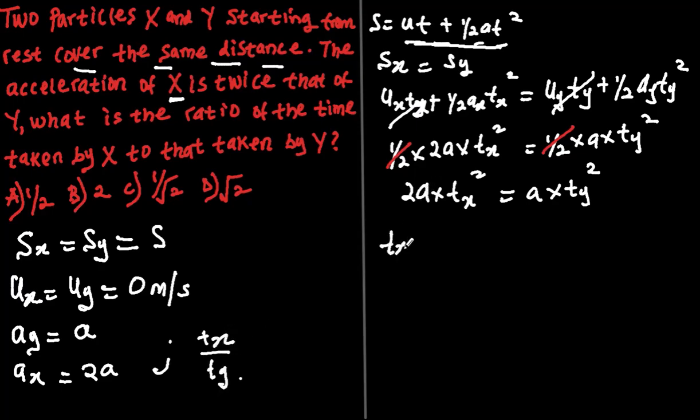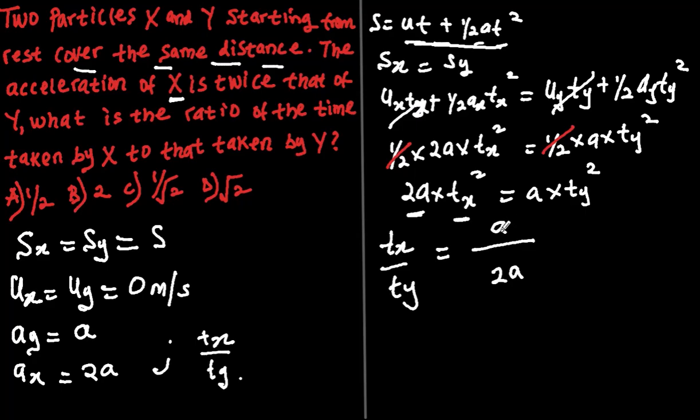This is how you do it: t of x over t of y. This is what I recommend. Understand that the relationship between 2a and t of x is inverse variation. When two quantities are on the same side of the equal sign, that is an inverse variation, not a direct variation. So now we want to arrange 2a and a, which will be on top and which will be below. Since 2a and t of x are on the same side of equal to, they are inversely proportional. So if t of x is on top, 2a must be below. It is an inverse variation. Same thing with a and t of y. If time of y is below, a must be on top. That's the trick I use.